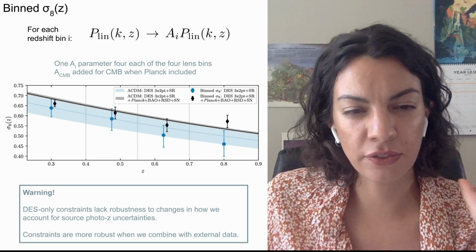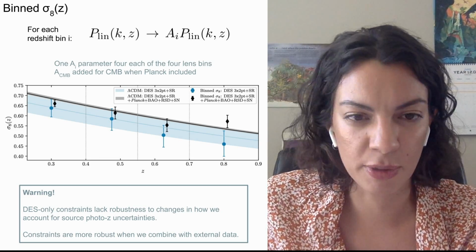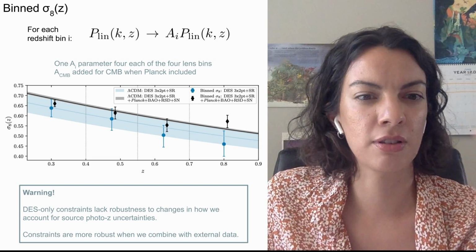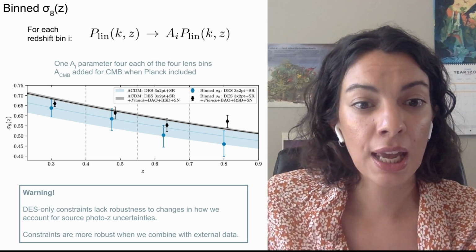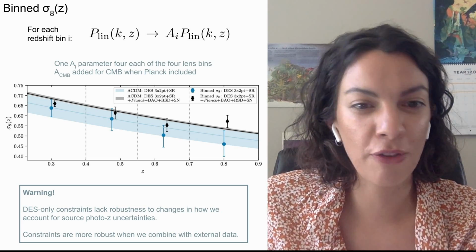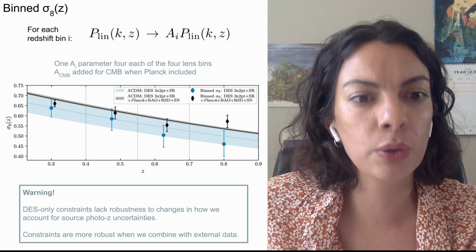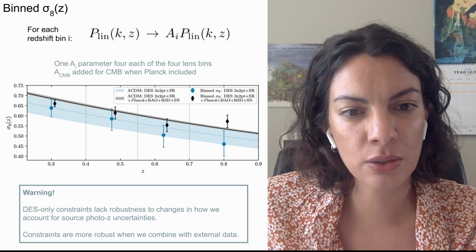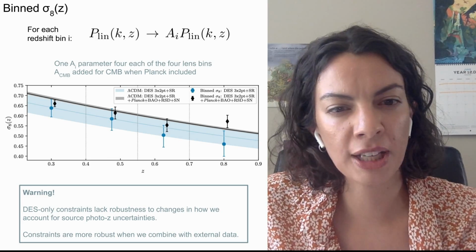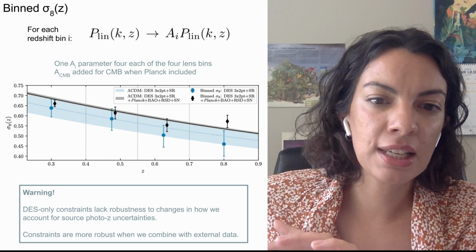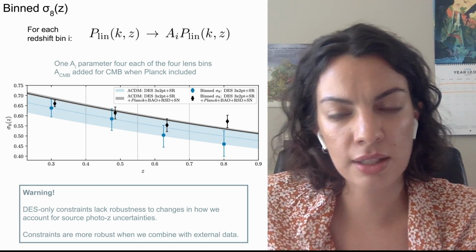And this is very exciting because usually we see these kinds of plots coming from RSD experiments, like probably eBOSS or other experiments. And here we're doing that, but for a photometric survey with weak lensing. In blue, again, is the result from DES alone. Then we add other experiments to get the black data points. So we see that it's consistent with Lambda CDM, which is this shaded area.